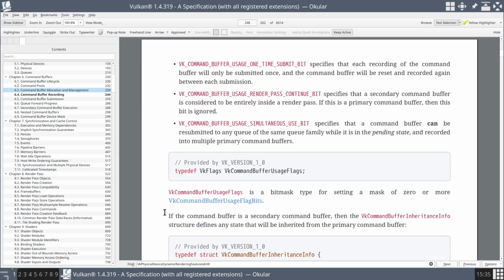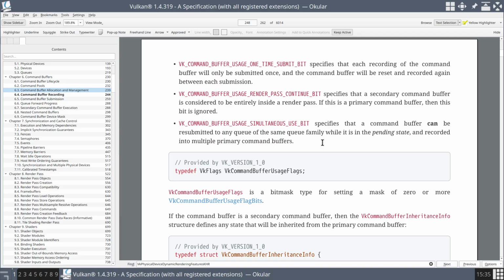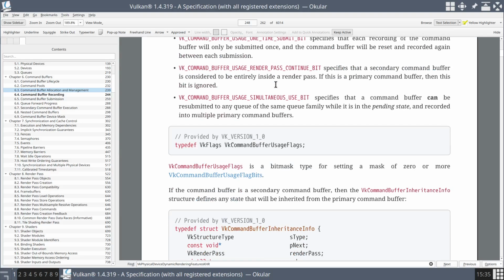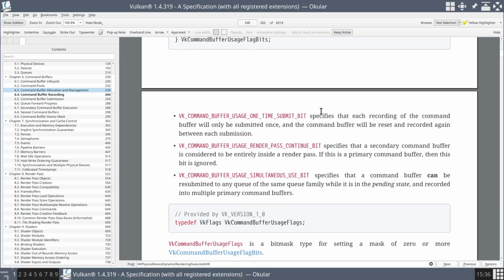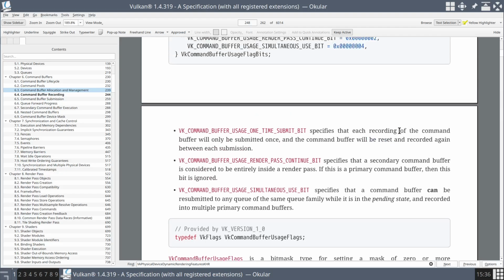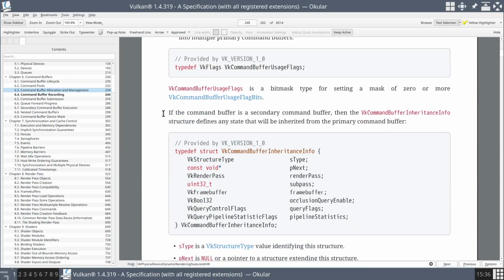Okay. So again, what we're doing is simple. I don't think we're going to have to worry about this. Basically all we need to know is, are we setting this one-time bit or not? Which we probably will if we're going to allocate and record. We even have to allocate it each time, because I think it says you can reset. So maybe we actually do explicitly call reset at the end of each draw frame, and we make them all transient.